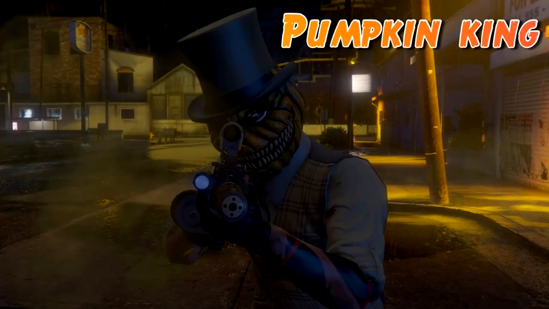And then we have the Pumpkin King. So if you really want to go evil, then that's an outfit. That's so scary, like creepy or whatever, like the freaking mask.